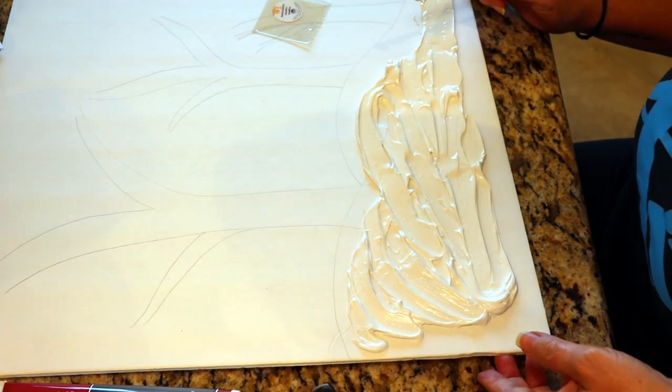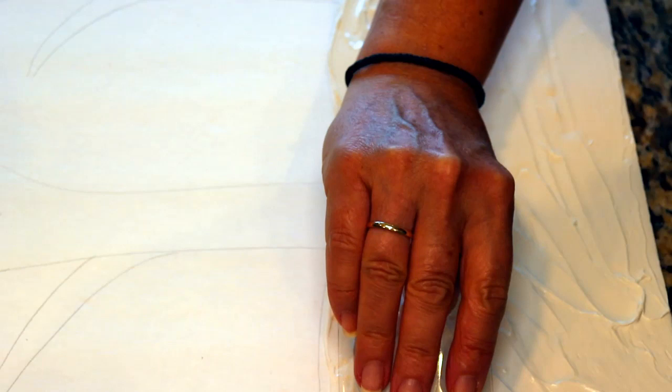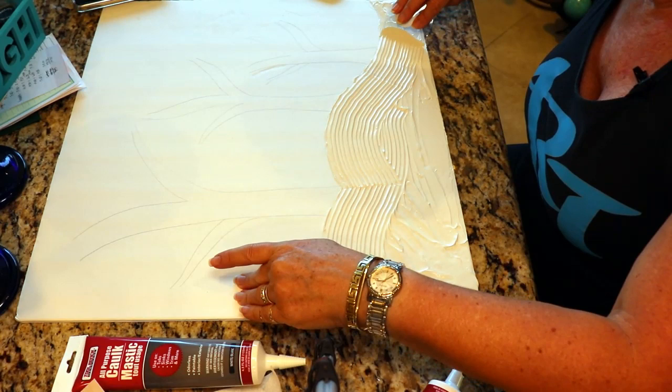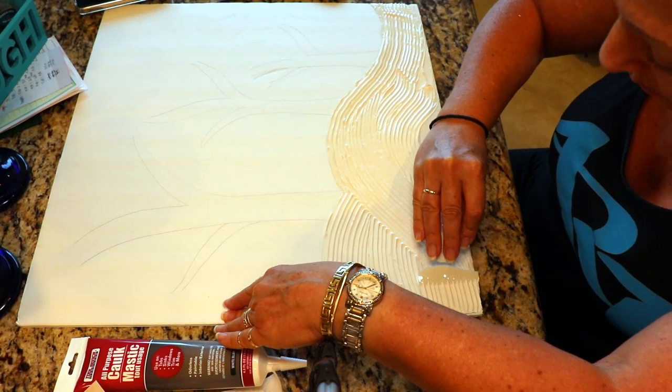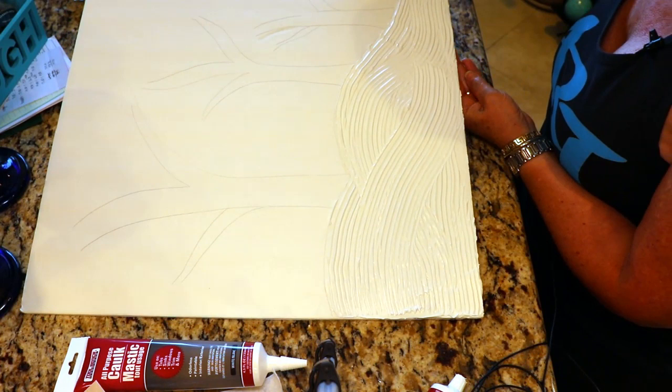Okay, so now we're gonna use this little piece of plastic or whatever you used for that. And you're just gonna go over this and make it textured. And you can kind of play with that texture and just wherever you wanna change up the direction, or if you wanna bring your hills coming different ways. This is your project, so have fun with it. They're your hills, so they can be however you want them to be. And the texture looks amazing at the end when we spray paint it, so don't be afraid to really get in there and make some nice designs.